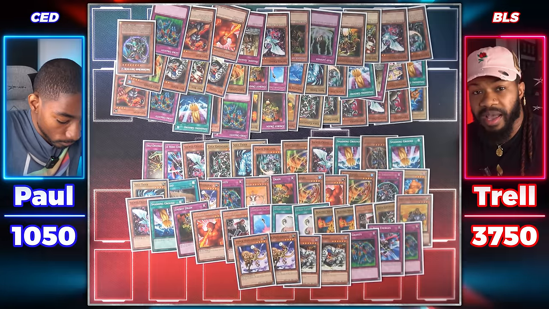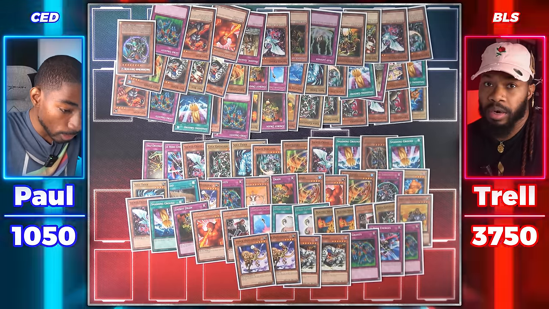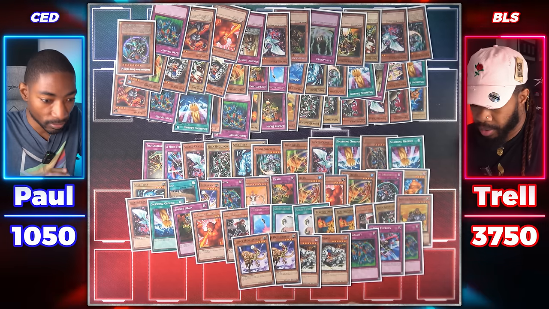We both got to summon our chaos monsters. Yeah, a lot of chaos happened. Some Chaos Sorcerers. And Blackluster Soldiers. Oh, yeah, well, you gotta force the light monsters for sure in these. All right, well, hopefully you guys enjoyed it.